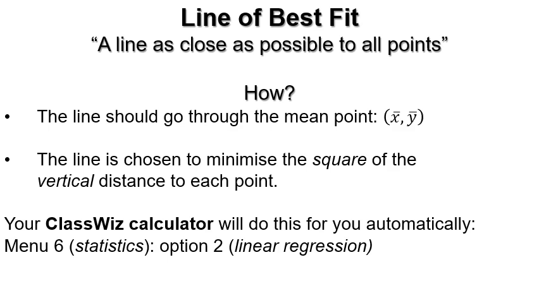Next, we look at the line of best fit. So we can think of this as a line which is as close as possible to all points. And in reality, what that means is that it will give us something like the two-dimensional equivalent of the mean. It's not surprising then that the mean of the x-coordinates and the mean of the y-coordinates should be a point on our line. It's the average of both of the things we measured, so that's going to be a point that belongs on our line of best fit. But then how you determine the slope of the line, once you know which point it goes through, that's the only thing left to find.